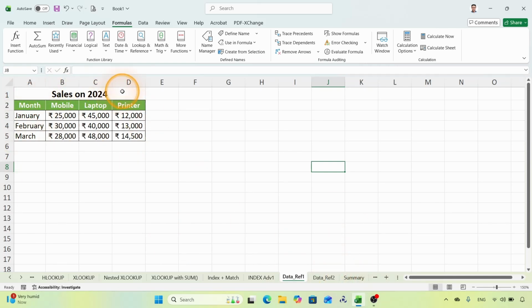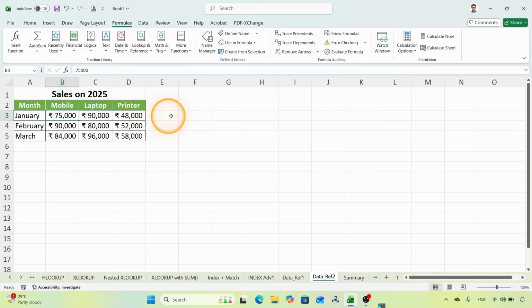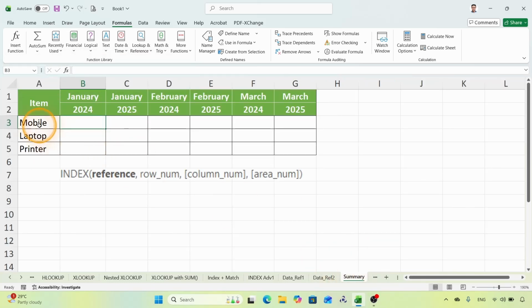That is, the first row is the heading, the second row the column heading, and the first column the month's value. Similarly, data reference 2 should be in the same identical pattern. And in summary also, the value of mobile should be in B3.